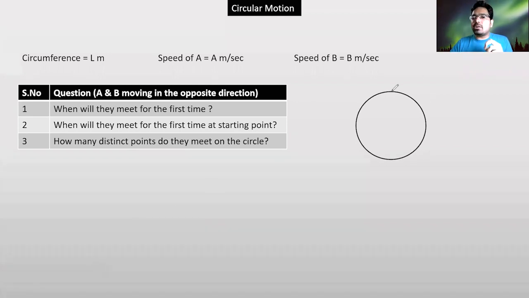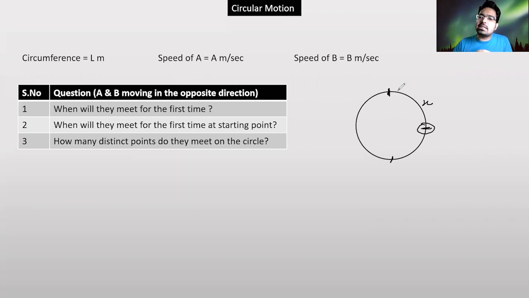There's something that will remain constant. Suppose they're starting at this point and they're moving in the same direction. So in this direction, they've met after traveling a certain distance over here. Let's call that distance X. Now they've met over here. Let us be very clear about it: from this point, once again in the clockwise direction, I will take X meters of distance, and that is where they will keep meeting. So between the two consecutive meeting points, the distance will always remain the same. The distance traveled will always remain the same.